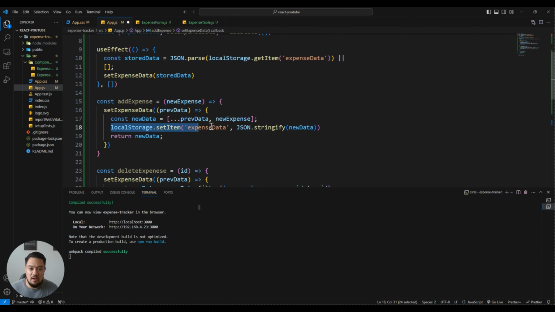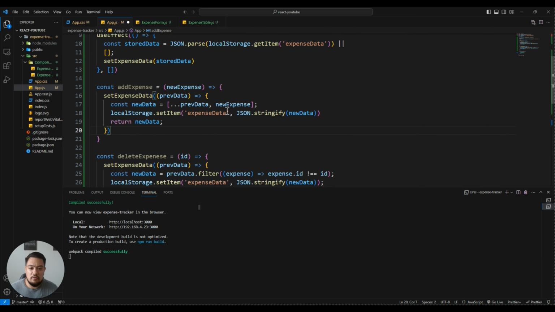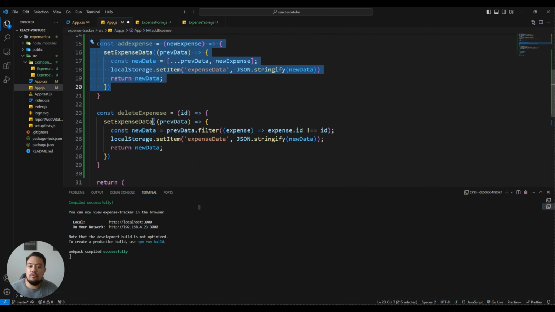So I need to update my local storage with the new expense as well. So make sure that the keys all match. All right. So this one is adding to local storage. This one's filtering out from local storage whichever ID doesn't match the expense that I selected on the table.